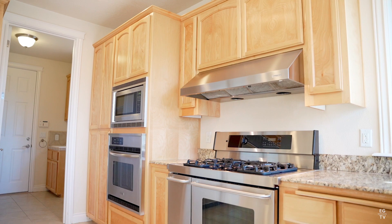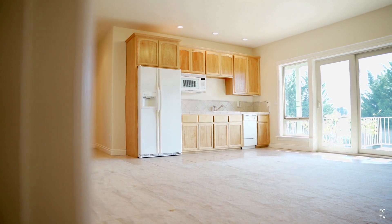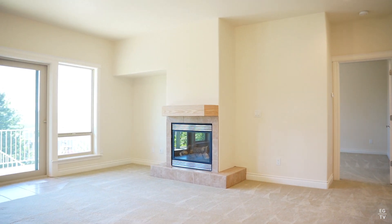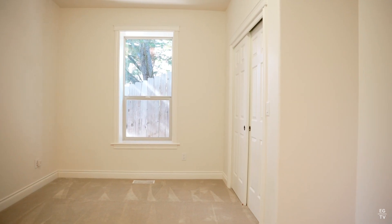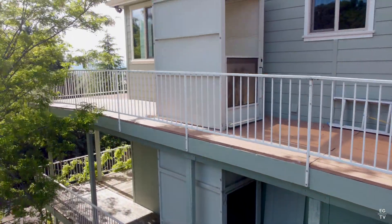This home is perfectly set up for a two-family scenario. Downstairs we have a gracious living space with its own fireplace, its own kitchenette, a master bedroom with its own ensuite bathroom, and then two more bedrooms and tons of storage throughout. We even have the same views as upstairs, and the hidden treasure is the exterior lift — if stairs are too rough for you.